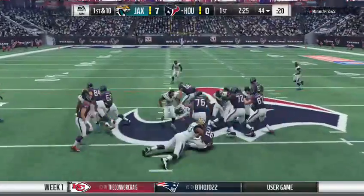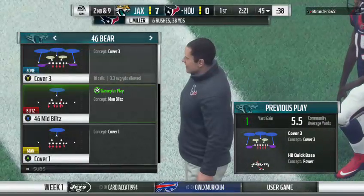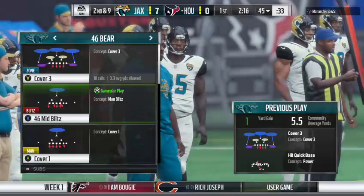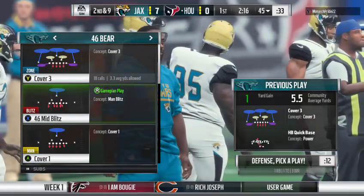A first down carry now for Miller. Credit him with a 1-yard gain there to make it 2nd and 9. Nice job by that defensive front there to hold him to a short gain on first down. Well played, I must say. Yeah, only getting 1 yard. There was no room to run.